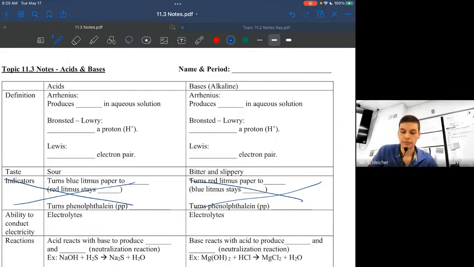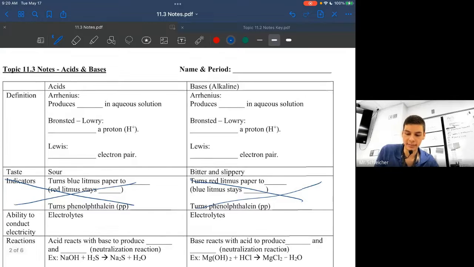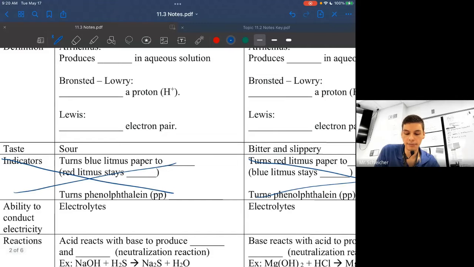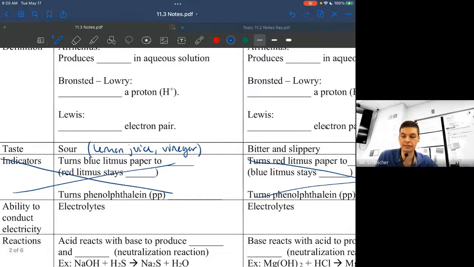All right. So first of all, what are acids and bases? Things that you might experience with acids and bases are, I think, the taste. Any food-safe acids and bases have very distinctive tastes. So acids tend to be sour. I want you to think of things like lemon juice or vinegar. Those are pretty good examples of acids in your life.